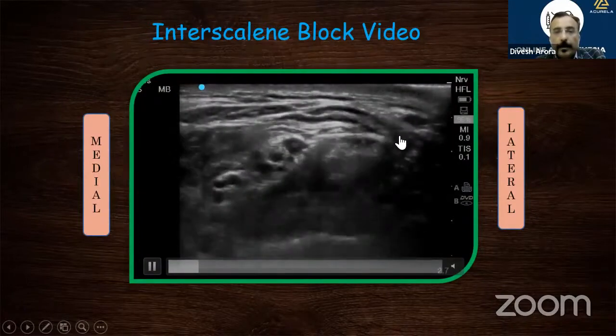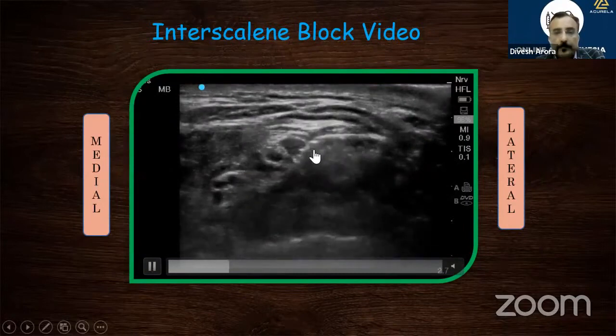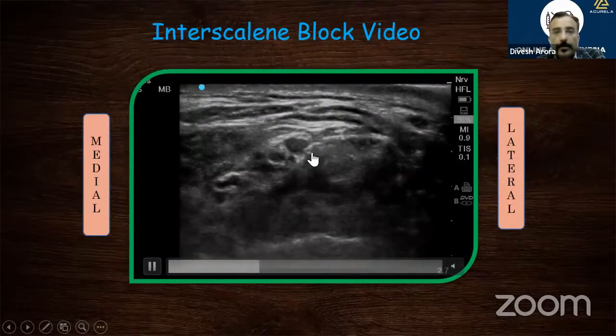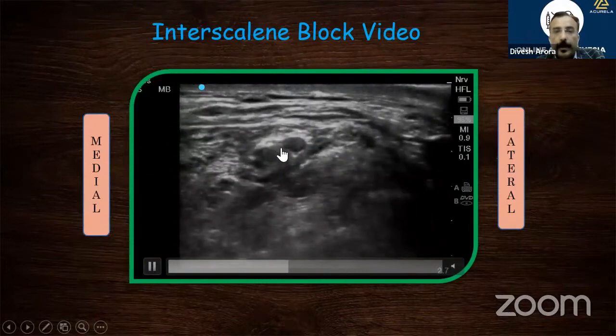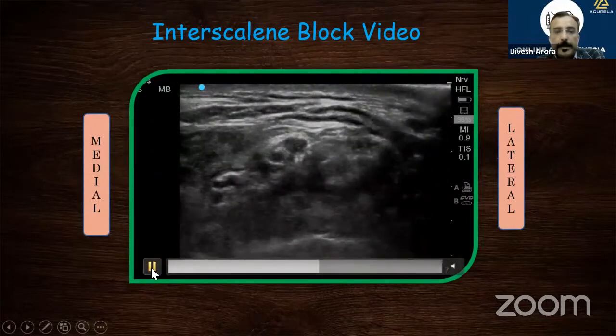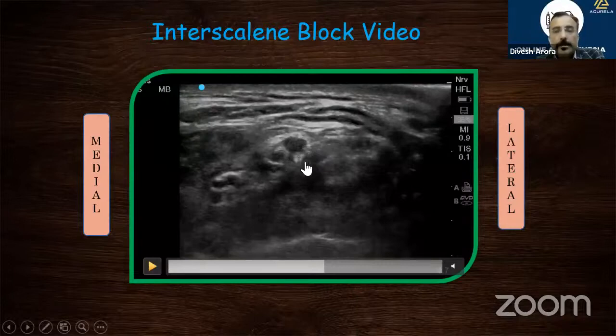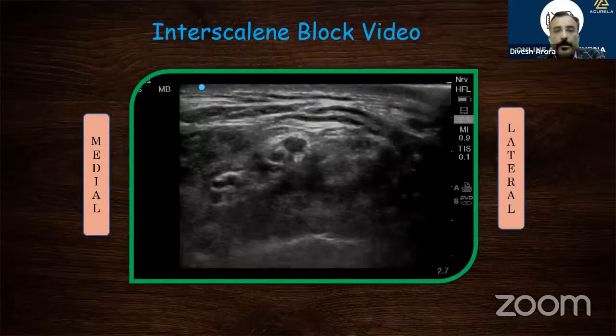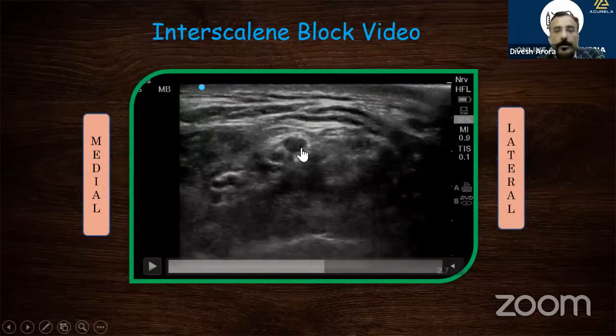So the idea is to bring the needle close to the nerve roots, but not actually going through inside the nerve roots, in between or inside. We are giving a periplexus injection, as you can see, between the middle scalene muscle and the neural elements stacked in the interscalene groove. So this is known as a periplexus approach, and this approach avoids neurological damage to the structures as well as reduces the incidence of hemidiaphragmatic paralysis because the phrenic nerve is situated somewhere close to it.